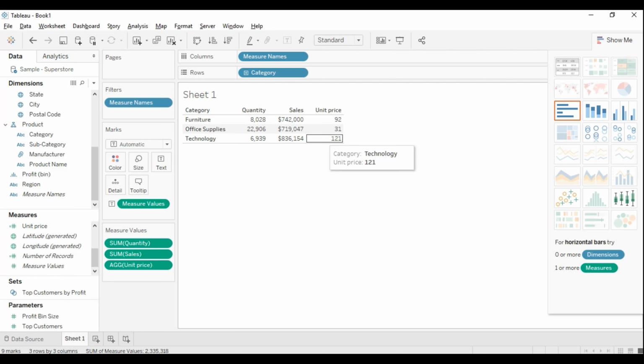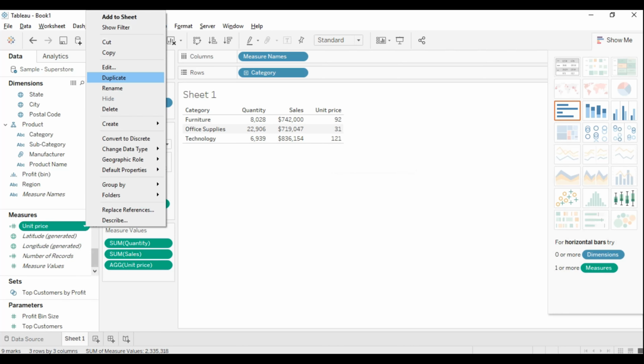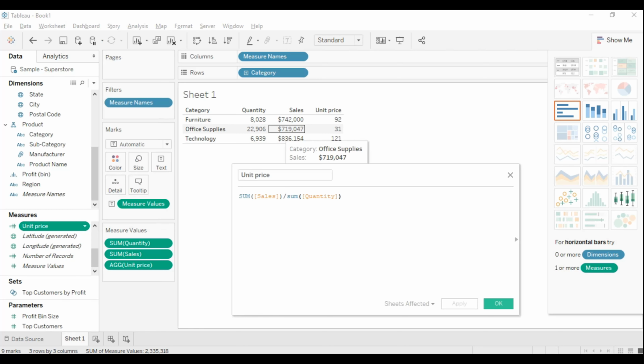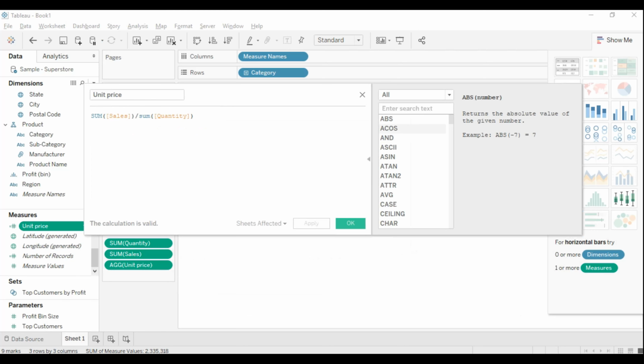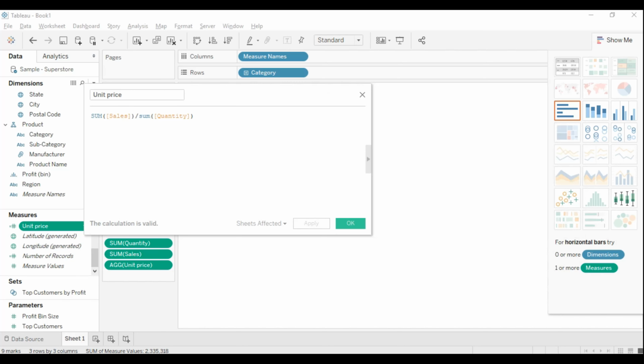Just by adding one more column which is not there in the raw data, we can create our own, which we call a calculation field. This is a simple example of creating a calculation field. You can write your own complex calculated field based on the logic you want to have. Tableau also provides this icon, which has the list of predefined functions available within Tableau. You can choose whatever analysis or transformations you want to do and use these predefined functions to get that.